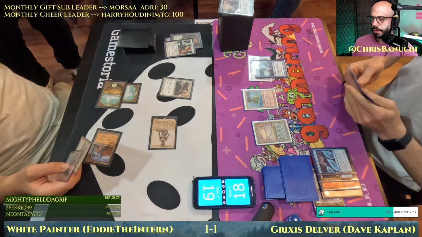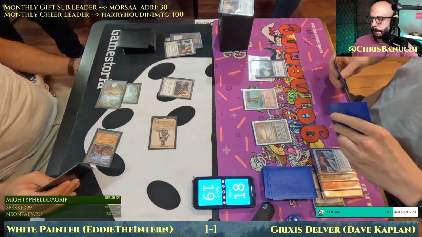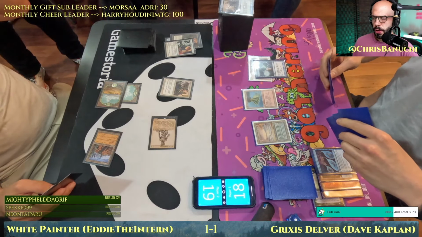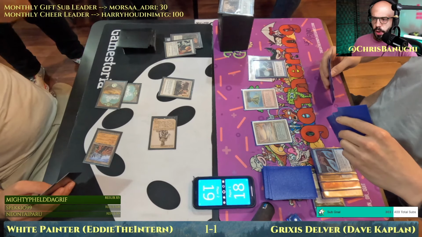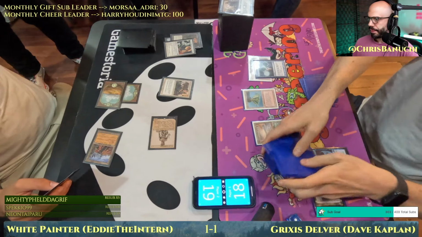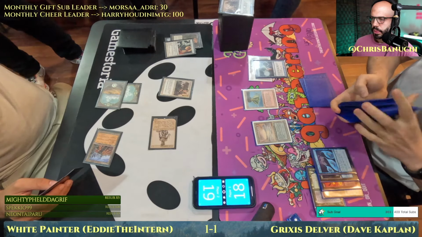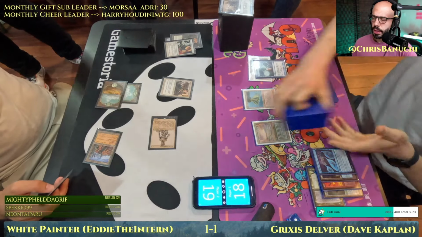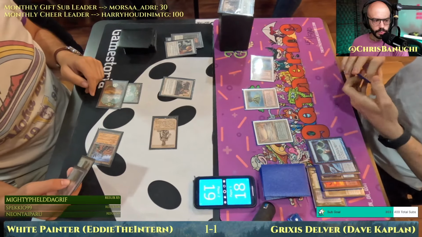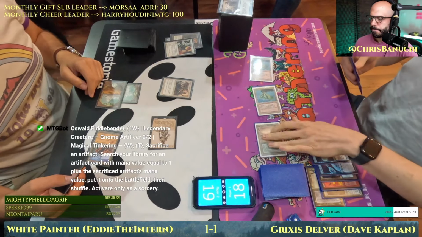Here's a Ponder for Dave. Oswald Fiddlebender and Mother of Runes still live on. But Eddie has no artifacts on the battlefield right now, which hurts quite a bit. Version of whatever creature copies with the Ponder shuffle for Dave. Oswald Fiddlebender is a nasty one. If you don't respect it, it will get you. It's a 0/0 Aspect, yeah.